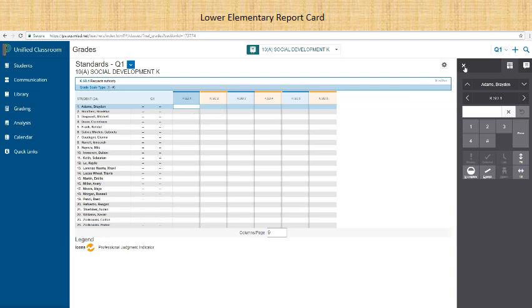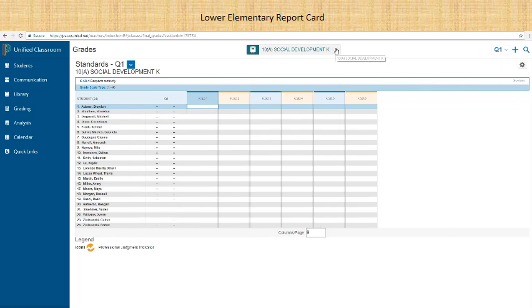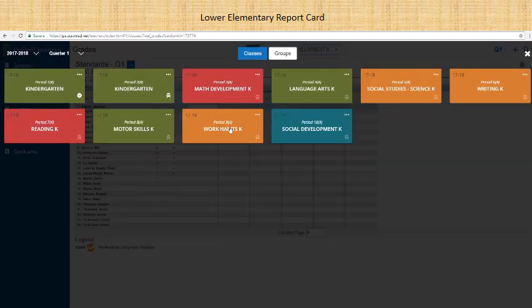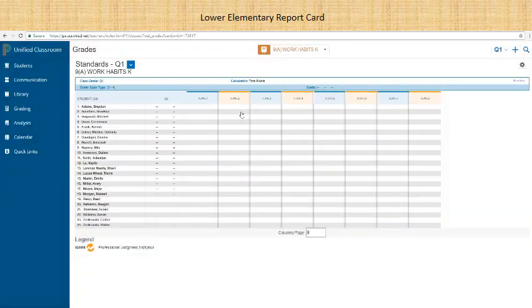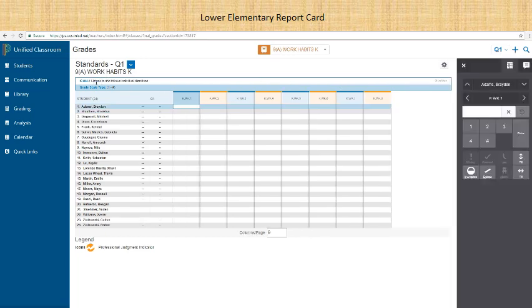All right. From there, let's move over to work habits. In work habits, I do the same thing. Listen and follow individual directions. Again, if I click on that, it shows right there, listens to and follows individual directions. And I'll plug 1, 2, 3, or 4. And again, here are all these indicators that align up with work habits.